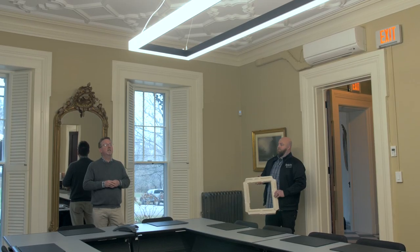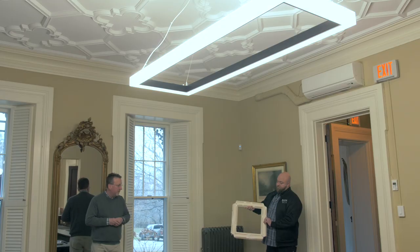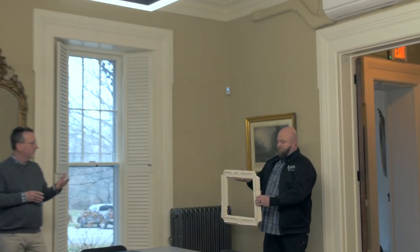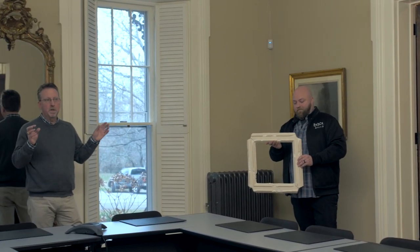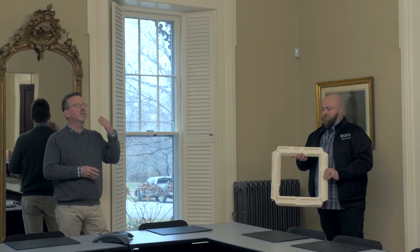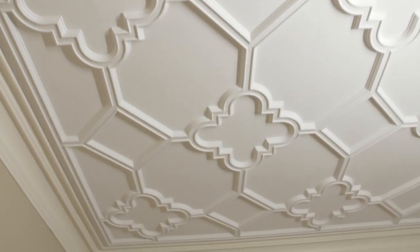So as the space is being used as Landmark's real public space here, we were very well served with work that the county did previously in making this room really a showpiece in the castle. And one of the highlights of this portion of the room is this elaborate ceiling molding detail, which the county restored, I believe, in the late 1990s. And there were pieces of the original molding held together by horsehair, it looks like, John? It does, yes. It's not holding by much. This is sort of some of the building parts that were in the house that we came across as evidence of their process here in restoring the ceiling. And again, for members of the public that come into this space, it's really kind of a wow factor.